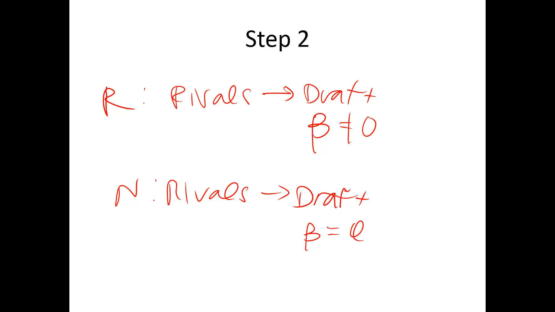Step two is to talk about what you expect to happen in your study. We're going to say that the rival score is going to predict the draft pick. You can spell that out in words, but the little arrow means to predict. I'm going to say that beta is not zero. You can also use B. And then beta is zero. We would expect beta to not be zero if they predicted and to be zero if they wasn't predictive.